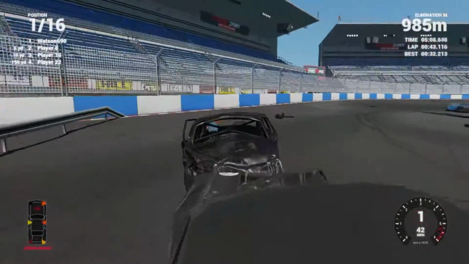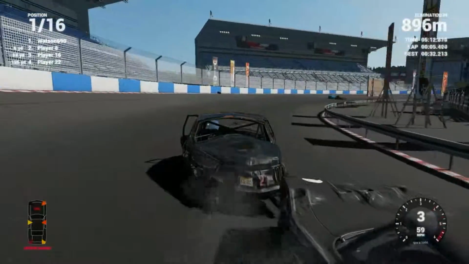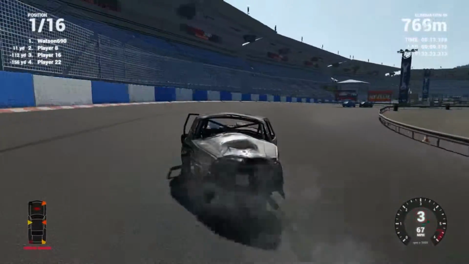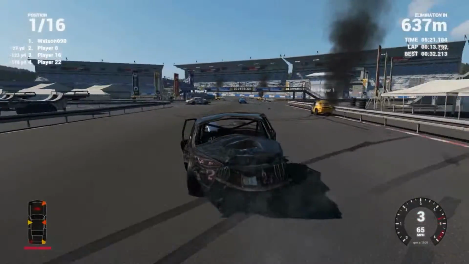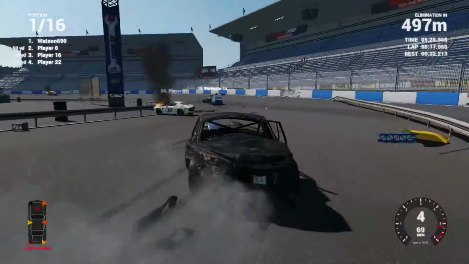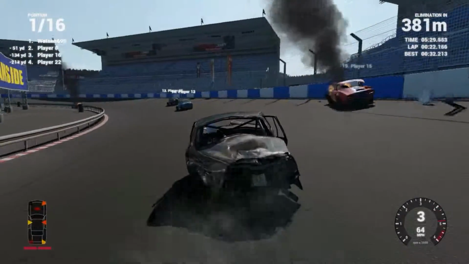Ow, ow, get off me! I'm in first, I'm in first! Get off me! Wow, that car is a lot faster than mine, apparently. I think the American Muscle 2 is actually the best in the game at the moment. It's the difference of like 1 second across an entire lap, but that's a big difference over the course of 22 laps.